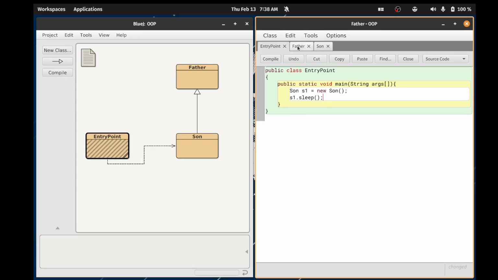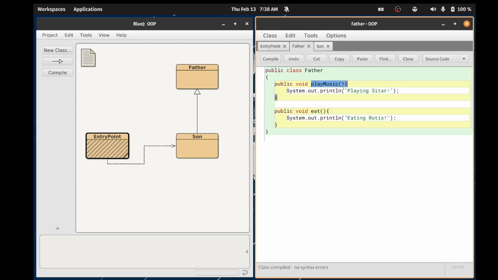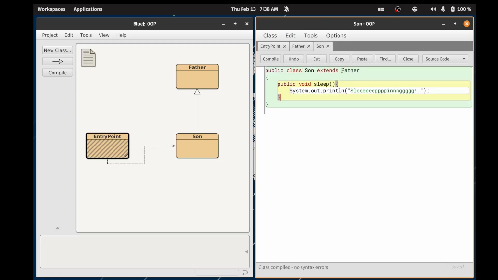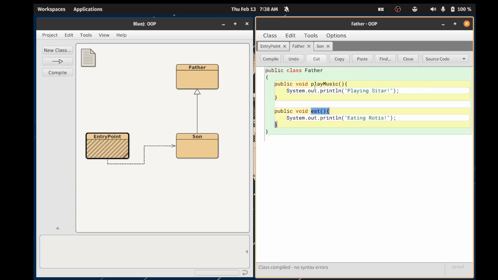But we can also call these other two methods. Why? Because son has extended the father class, it has inherited the methods from the father class.